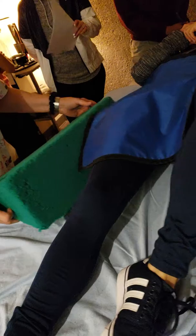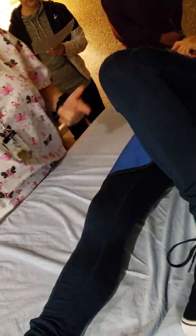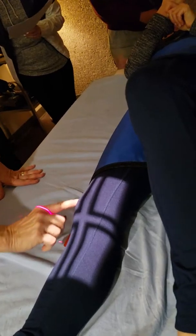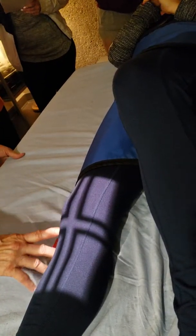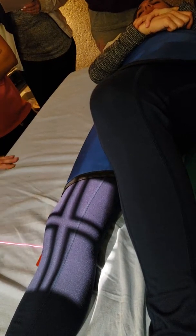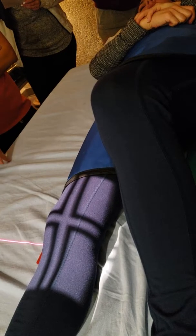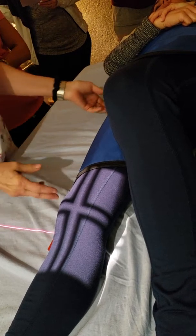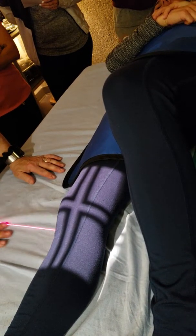Now we're going to do the lateral oblique. Go ahead and lay on your back again, now a little slightly towards me. Just for her comfort, give her a little cushion under her hip for the other leg — you don't necessarily need it for this leg, but just so they can hold their position. You can see how the patella is going to the lateral side. You're at the apex level, and then at the lateral side here. I have to go up just a little bit — patients tend to scoot up or down a little bit when moving around. Keep your marker on the lateral side. And now we have the lateral.